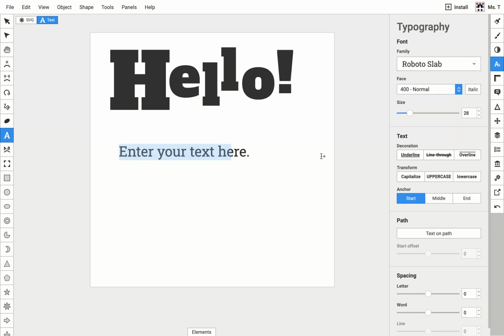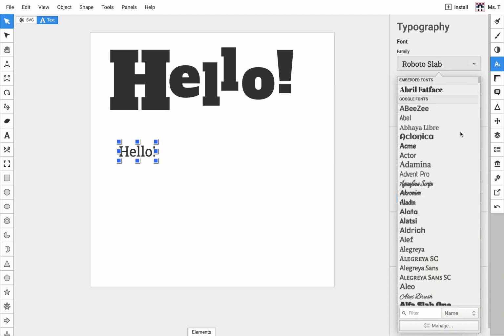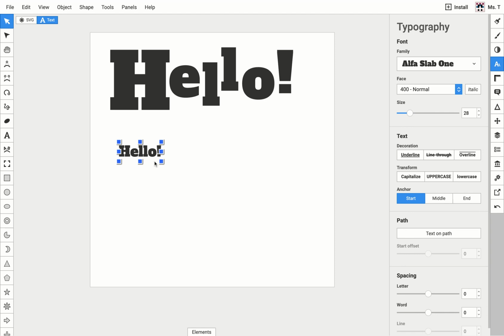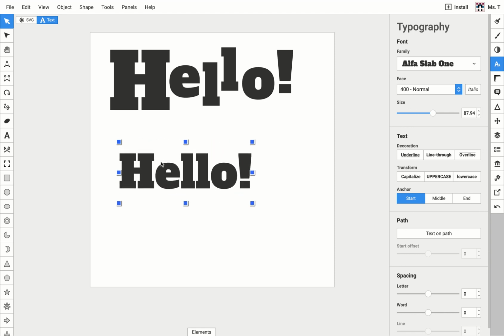So I'm going to grab a new text here and just create hello. I want to find a font that is a little bit bolder. So maybe I'll grab that Alpha Slab 1. I think that's what I used in my demo before I started recording. I'm going to hold Shift and drag that box bigger.